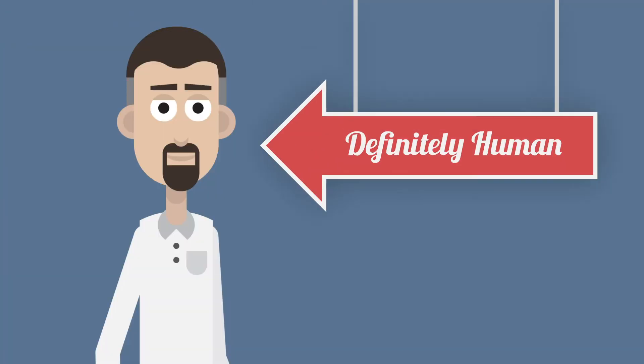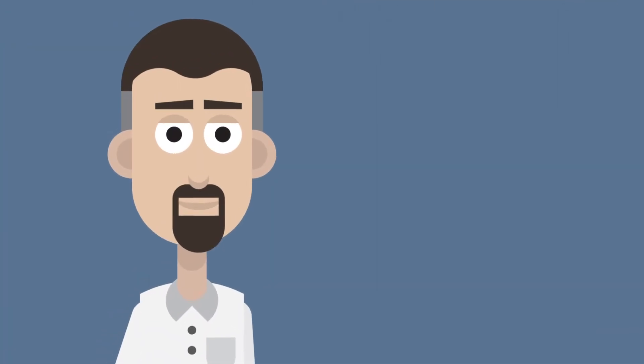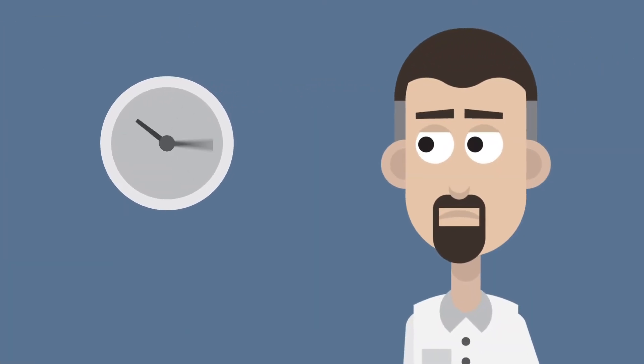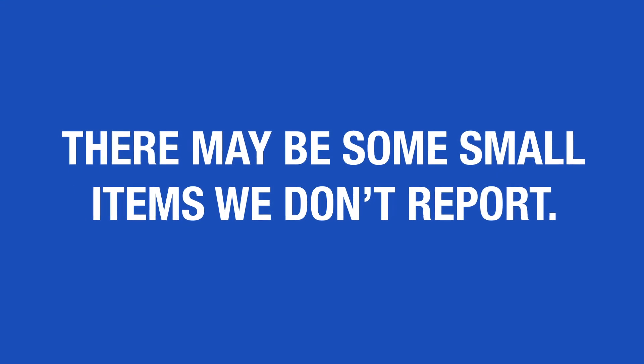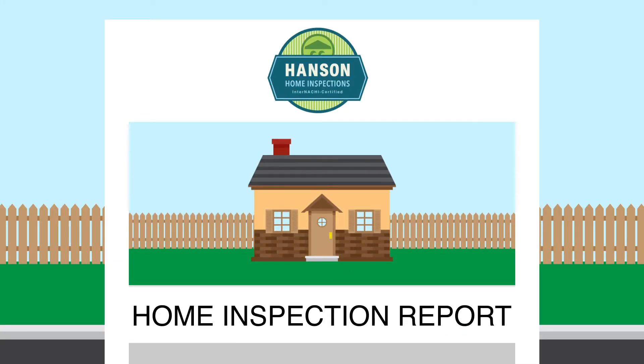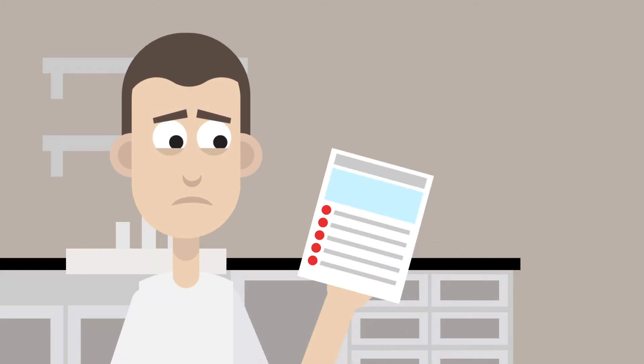Home inspectors are only human. We don't have x-ray vision. We cannot see behind walls or furniture. And since we only have a limited time to perform the inspection, there may be some small items we don't report. The report you will receive after the inspection will be very detailed and can seem alarming.